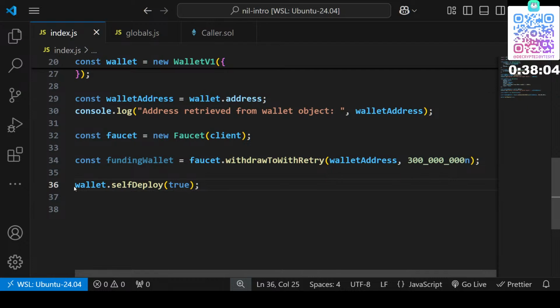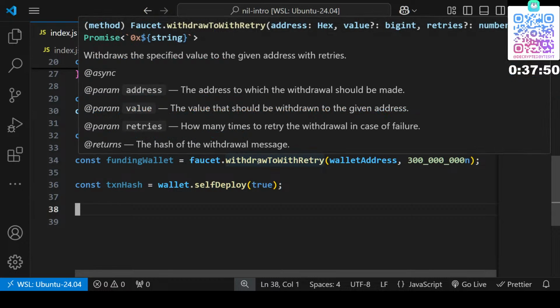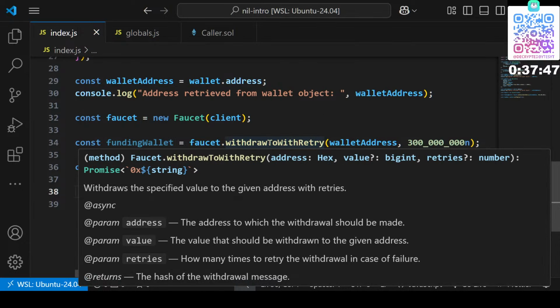Okay, so we can const txn hash equal to, does this also reply, returns, what is this? Okay, it returns hash of the withdrawal message.